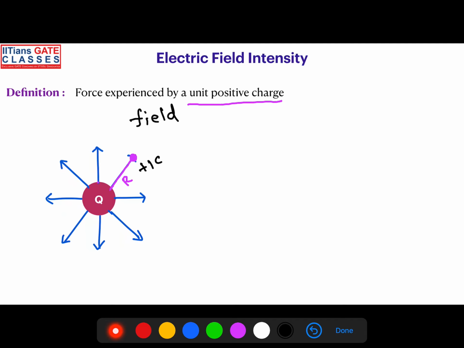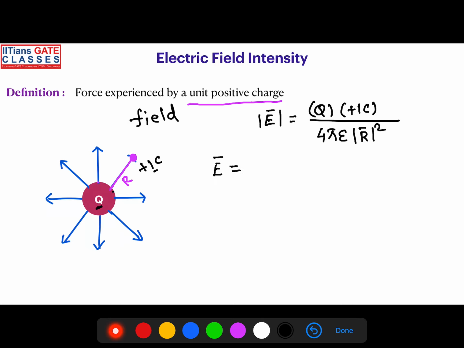Now what does the definition say? The magnitude of the electric field intensity is the same as the magnitude of the Coulomb's law of force. So one is of charge q and the other one is of 1 coulomb. So what does Coulomb's law say? Q1 is q itself and q2 is plus 1 coulomb, divided by 4 pi epsilon, and the spacing between this q and the 1 coulomb charge is exactly r square.